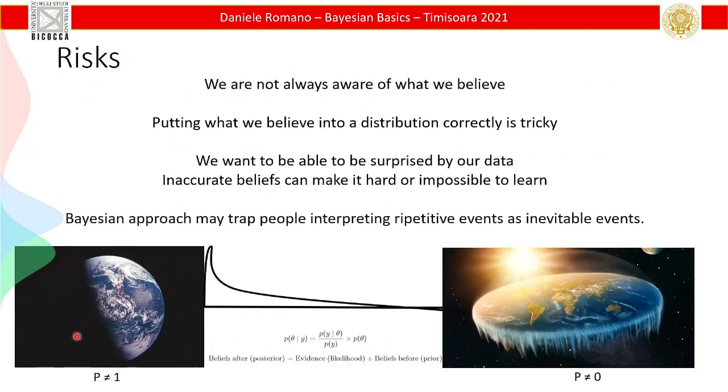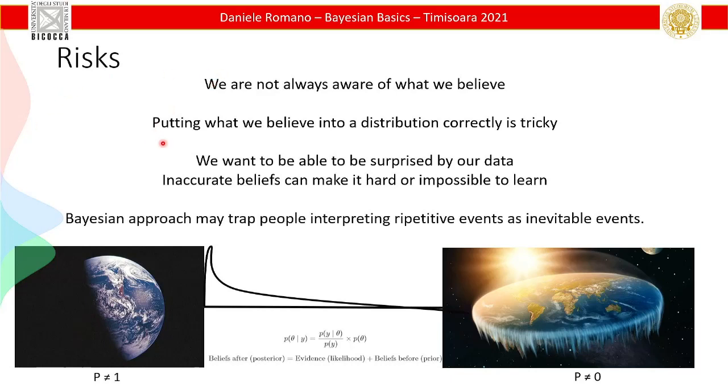But what is important and risky is that we should be aware of what it means to put a prior. First, we are not always aware of what we believe. Okay, so for some things where we are expert, that's fine. We can have a good and reasonable belief about that. But in other situations, maybe not. So, if we ask experts, or we use standards, or if we really plug in our opinions, yeah, it works. Bayesian statistics works on that, but maybe it isn't worth the effort.